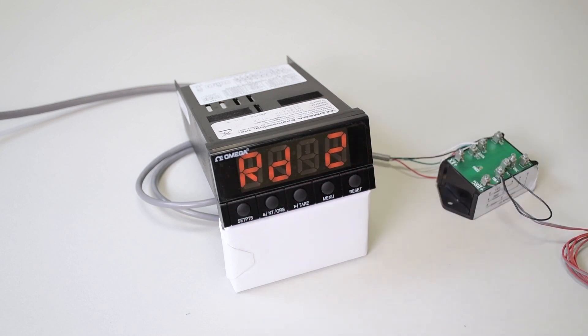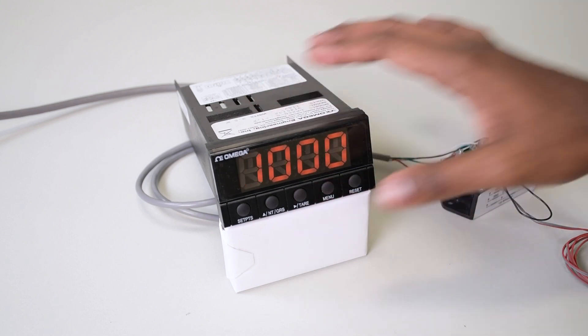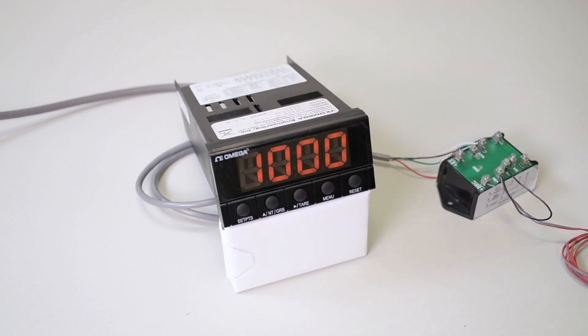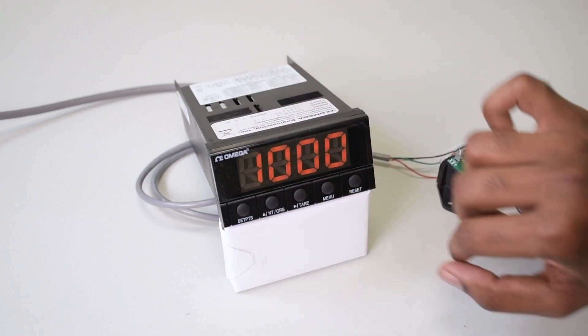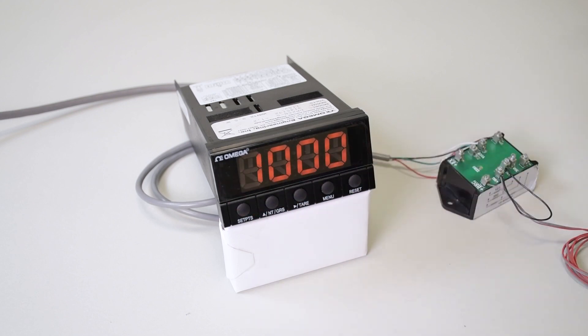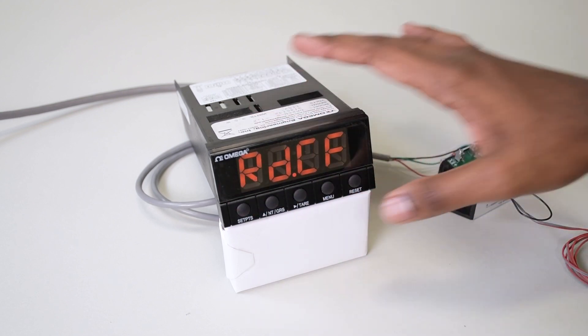You'll see RD2. Now IN2 corresponds to 100, and RD2 corresponds to the strain you want to read on the DP25B-S meter. Press tare. RD2 has to be 1000 corresponding to 1000 microstrain. I have 1000 listed here. If you don't have 1000 listed there, change it by hitting the NTGRS button to change the value of digits. Hit the tare button to scroll through the digits. Press the menu button once to save it.